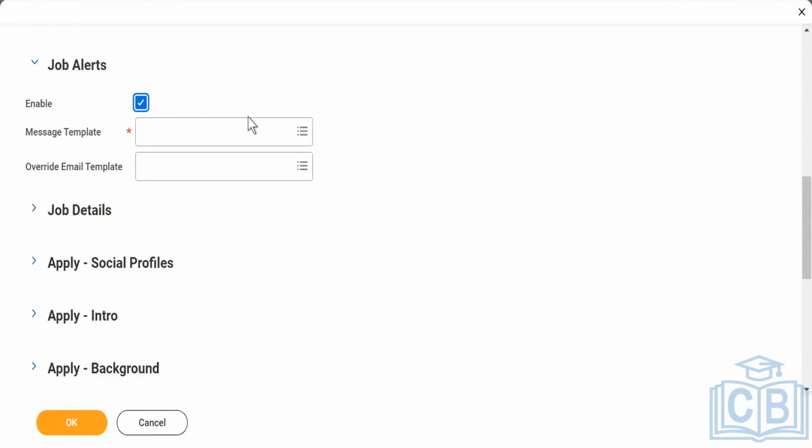Message template: once we attach the message template, it will be sent to the candidate either through email or on their Workday account. It will include the message format. Currently, we do have the option of creating the message template. Let's see.